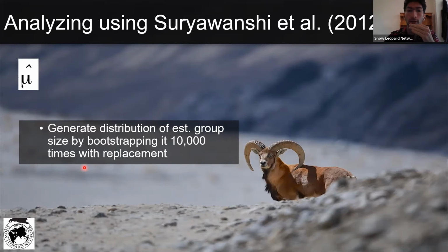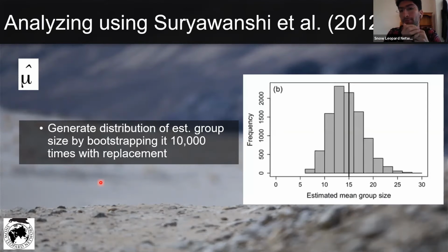So what it's going to do is give you a distribution, something like this, of those 10,000 times that you have gone into that hat, removed group sizes and put it back in. And what this distribution really has is, on the x-axis, the estimated mean group size, and on the y-axis, the frequency. In other words, how many times was that mean group size obtained, once we did that, picking from the hat and putting it back into the hat.